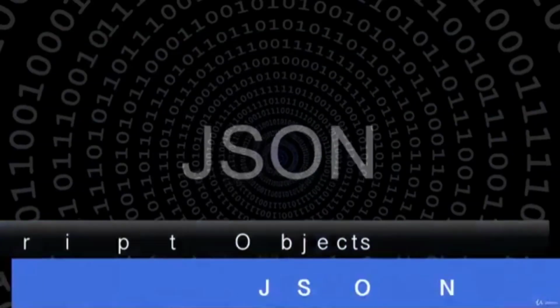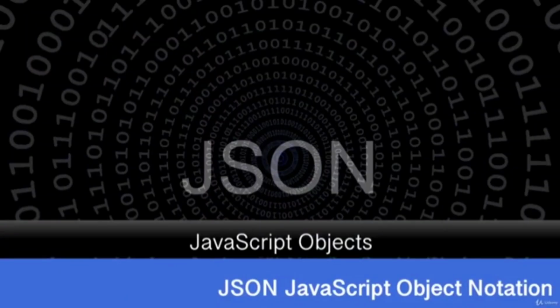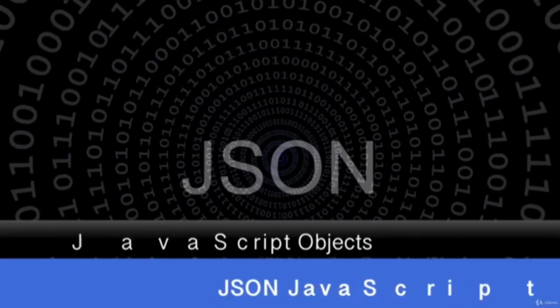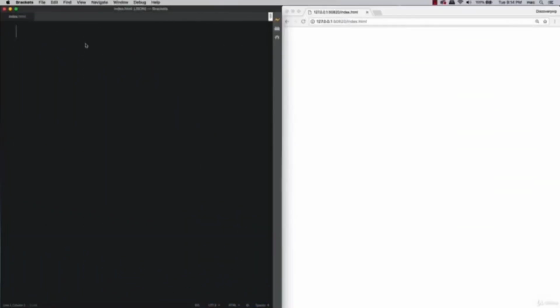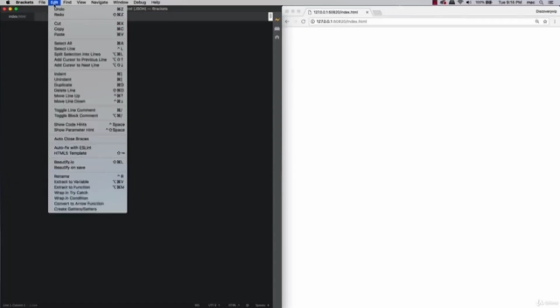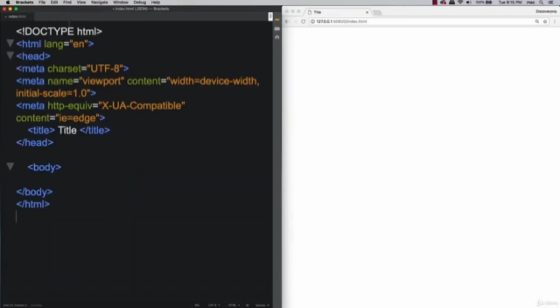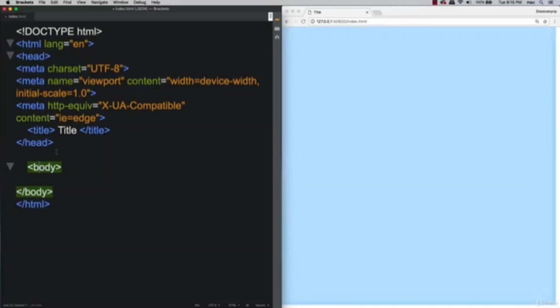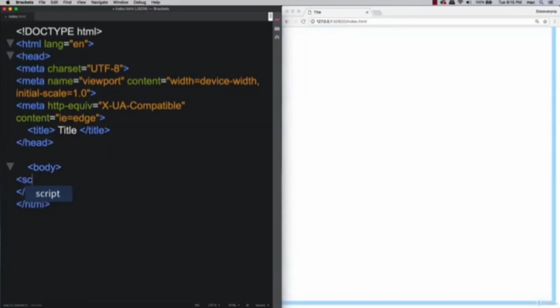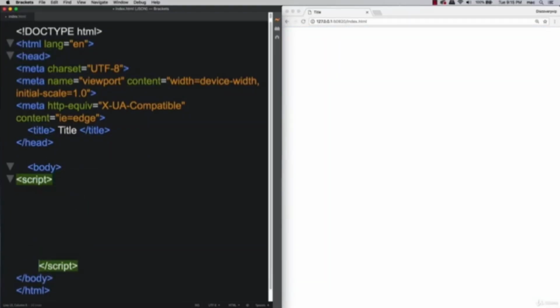Welcome back. In this lesson, we are going to be writing some JavaScript, looking at JavaScript objects, and then we're going to see how they differ from JSON data. So first off, let's start out by building up and creating our basic HTML page. I've got an HTML template generator here, so all I'm doing is setting up the HTML, the head tags, the body tags, so that I can write some JavaScript. Within here is where I'm going to write the JavaScript, and we're just going to do it within the HTML page. Also, I'm going to change the title to JSON.